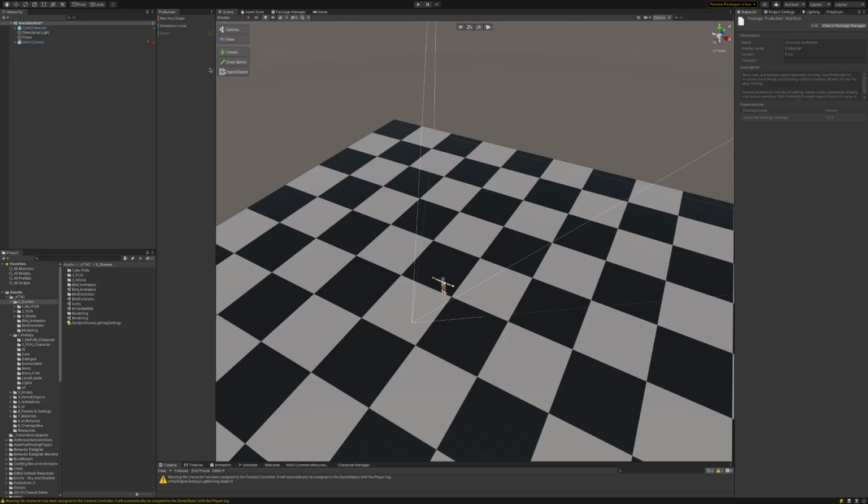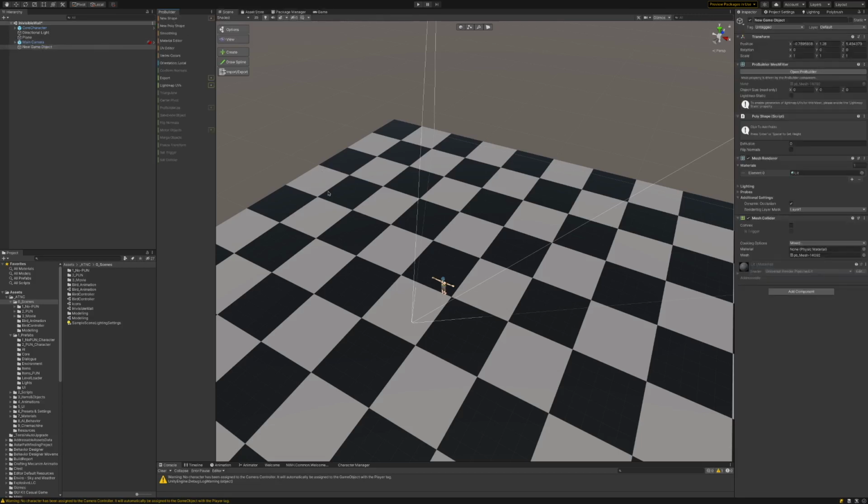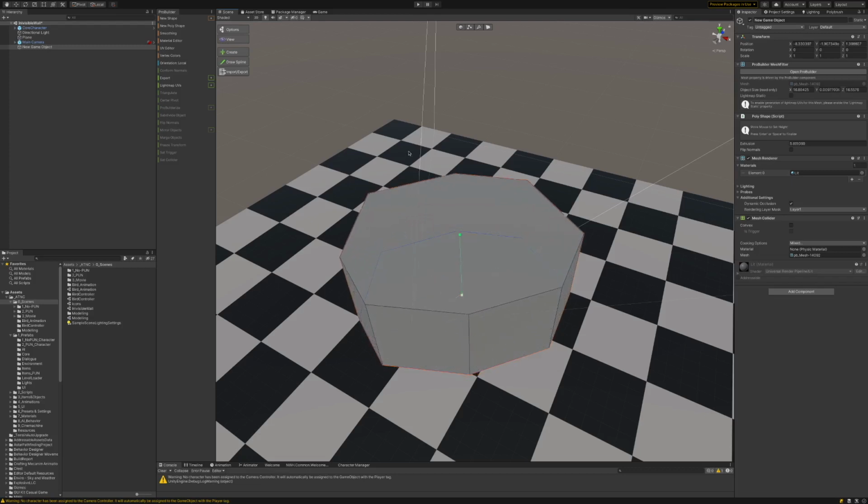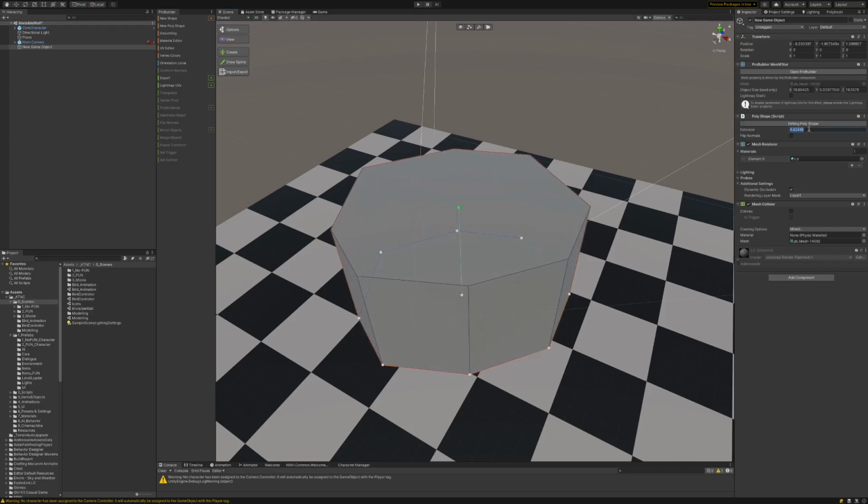What we now want to create is a new poly shape. It creates a new game object that holds all the information. And what you just have to do is now click in your scene and create your shape around your player. And then if you connect the last dot with the first, then the shape is created and you can extrude it. You can also set the height explicitly, for instance, to 10 units.